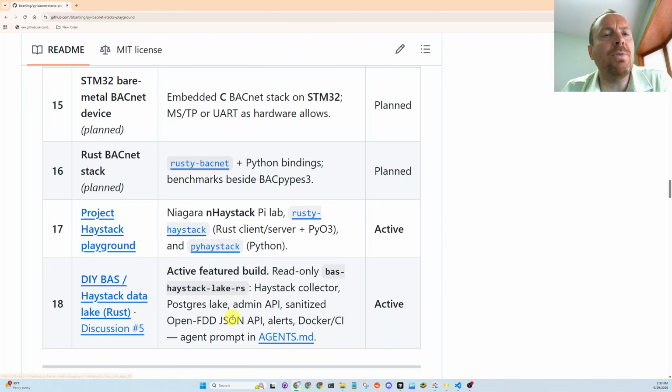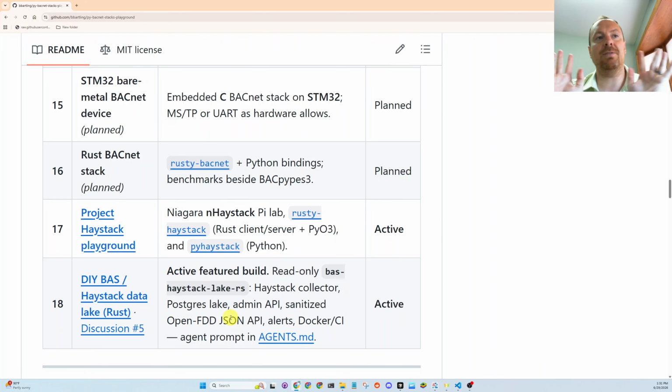Some other people on my Discord channel have expressed interest in a do-it-yourself data lake. Some people want to test Open-FDD, but they don't want it to integrate directly to their building automation system. So they're calling it a do-it-yourself data lake. Basically, you're scraping data from a Niagara server through Haystack, and then putting that data into a Postgres database, which is just a flavor of SQL.